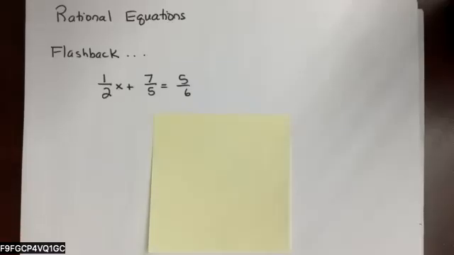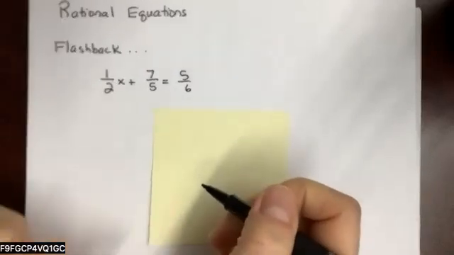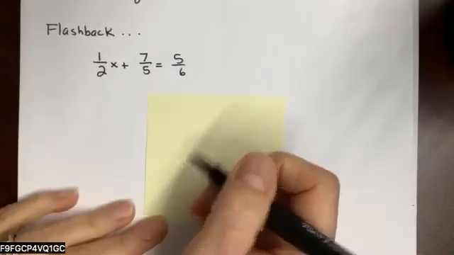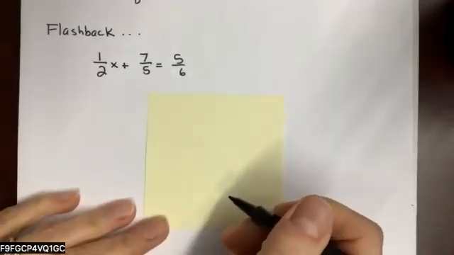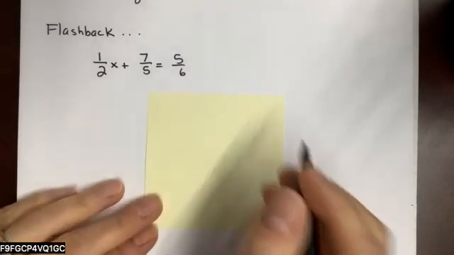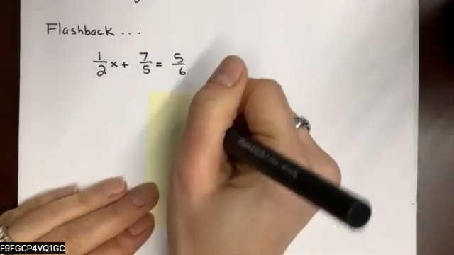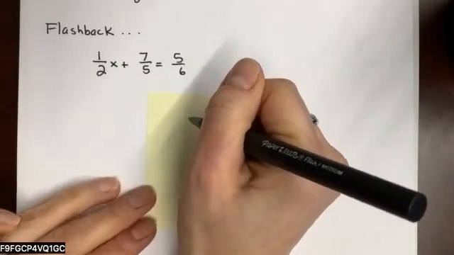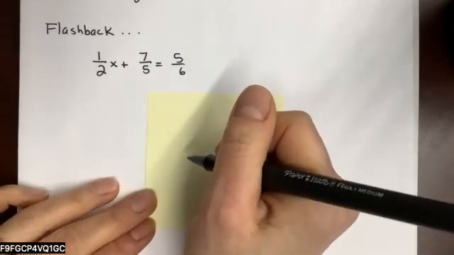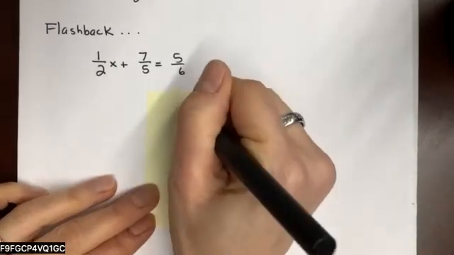Today we're going to start looking at the idea of a rational equation. And before we do that, we need to flash back to a couple of ideas. The first is the concept in mathematics of equality versus equivalence. Now, equivalence is when you have equality of value, but not appearance.